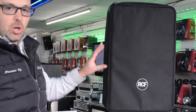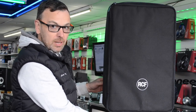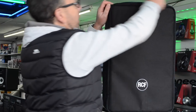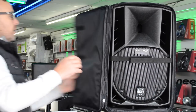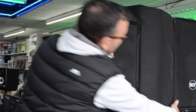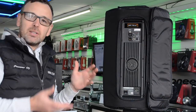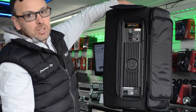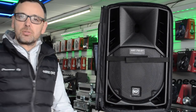There is also a range of bags that go with all of the ART series speakers. This is the ART 710 in a bag on a speaker stand — the bags can actually be used while the speakers are in them. There's a hole in the bottom for your speaker stand, the RCF badge on the front, really heavy-duty zips, and nice thick padding. At the back you can unzip the amp panel and there's a handy velcro strap to hold it in place, so you can still access the amplifier controls. Some people don't like to use speakers in bags but the option is there, and they are a great range.